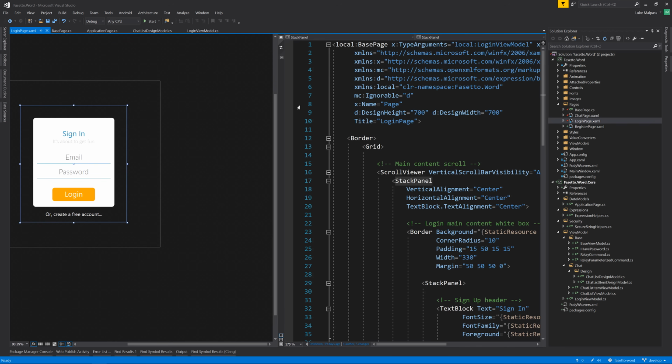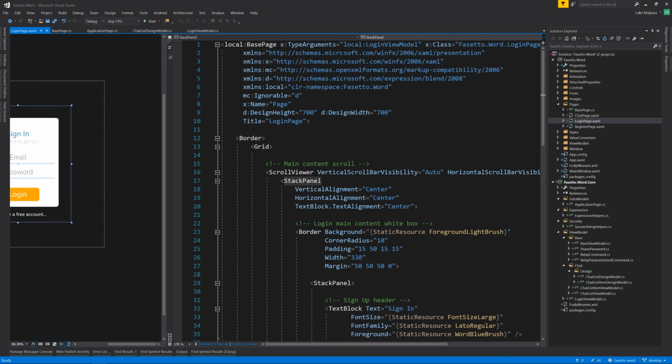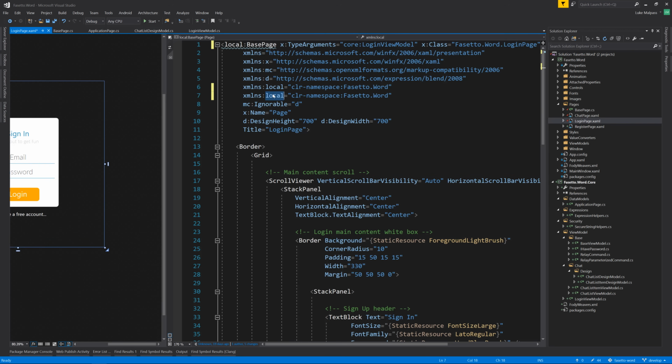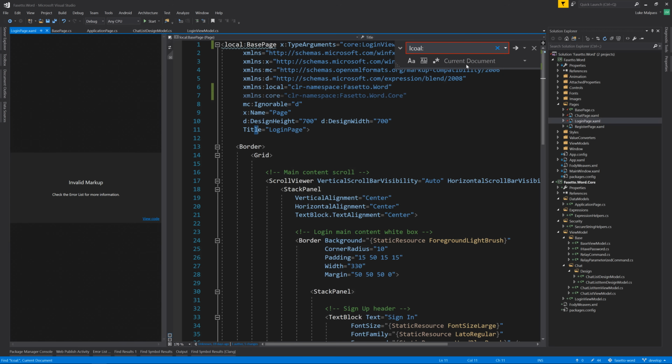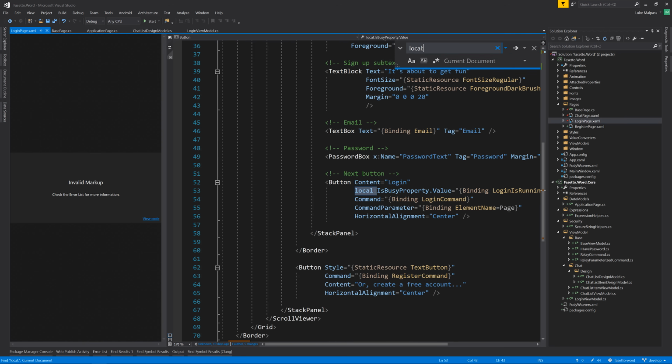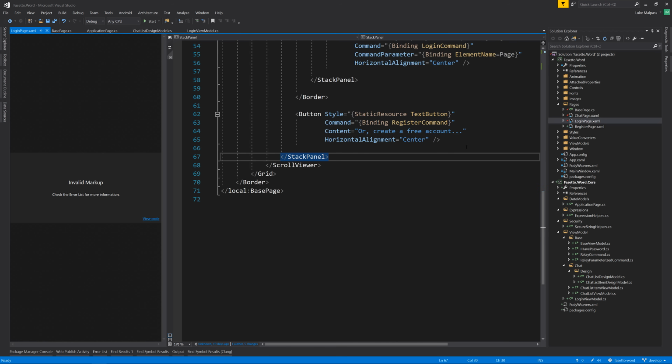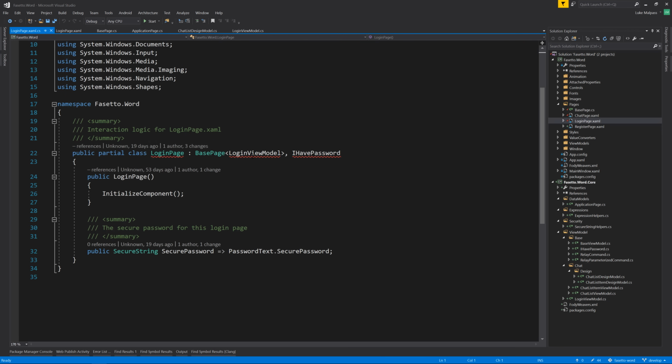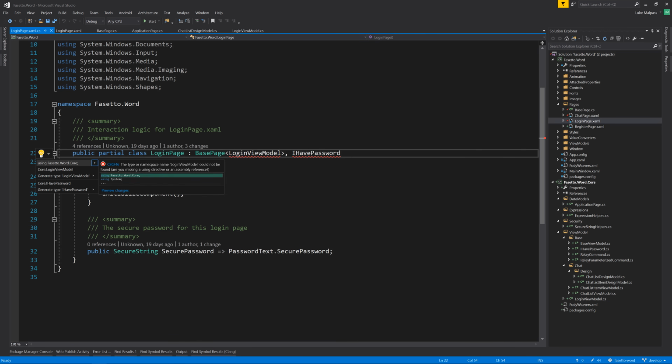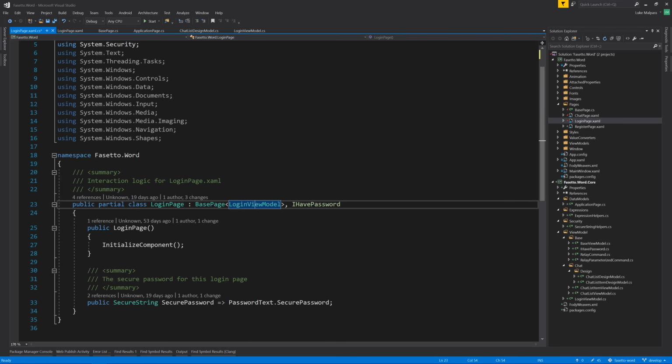Save that. Login page. Again, we've got local up there. It needs to change to core for the view model. Copy and paste the namespace to core. Dot core. And then let's just have a quick search for local in the rest of the file. Have I spelt it right? So we've got local there, IsBusy property. That's a value attached property, so that's fine where it is. And that's it. So that file's done. F7 to make sure the code behind's okay, which it isn't. Control dot, find the new namespace, and now it's fine.